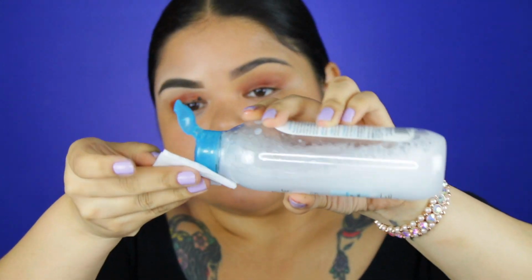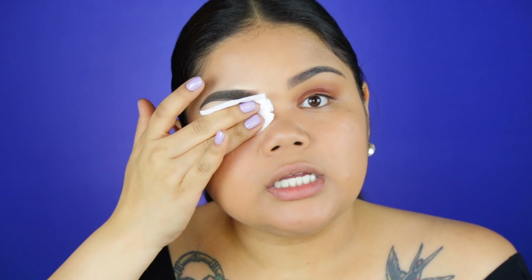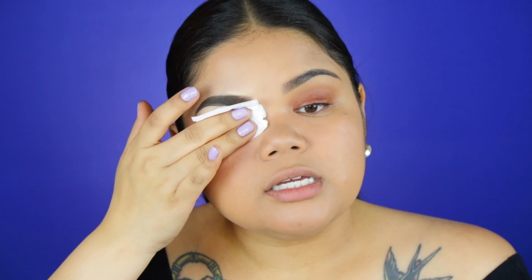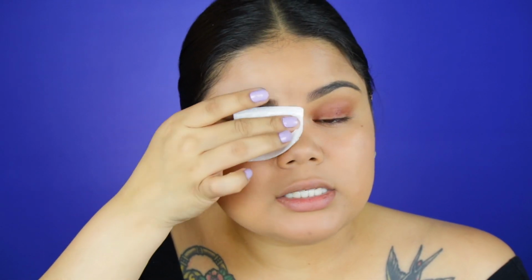I mean, right? So the next step for me removing my makeup is taking a little cotton pad, soaking it with this as well, placing it on my eye for a few seconds, allowing it to kind of saturate my eyes so that the makeup kind of just wipes off easily with minimal tugging, because you really don't want to tug too much on your eyelids. They are, you know, the most delicate skin on your body. You don't want them to wrinkle, girl. Same thing for my brows. I usually take my brows off with a cotton pad as well.